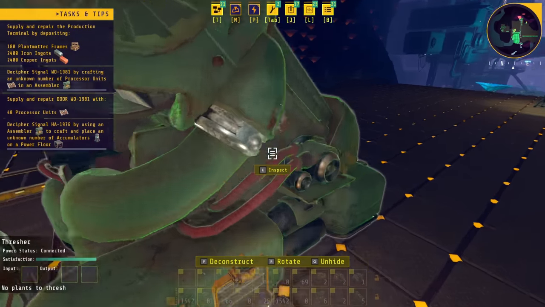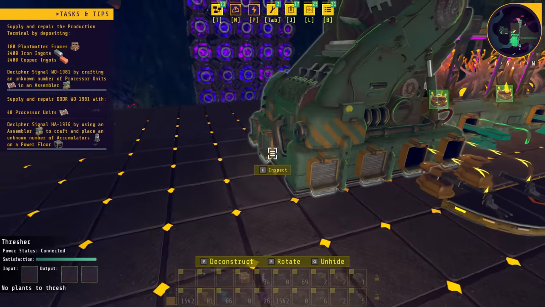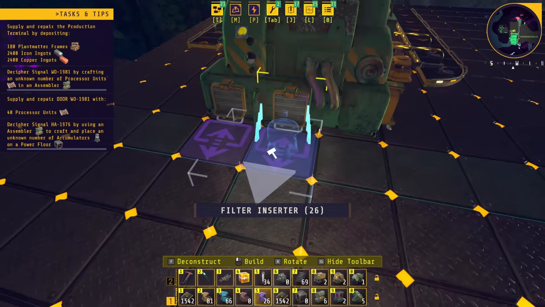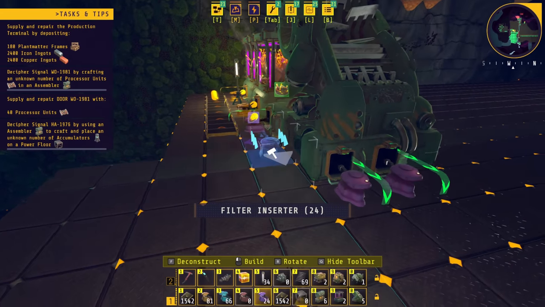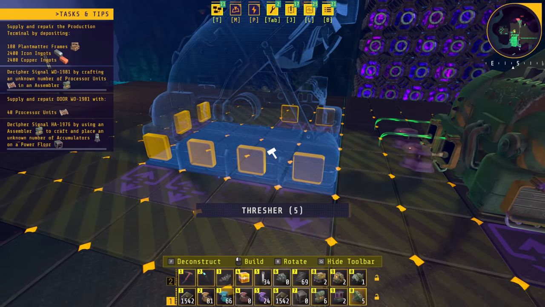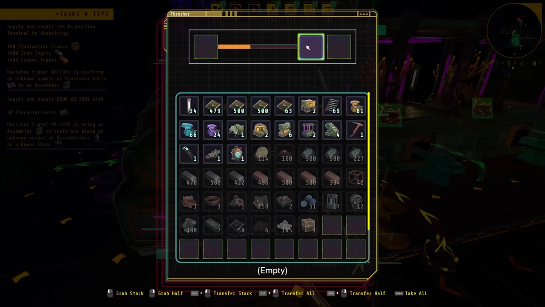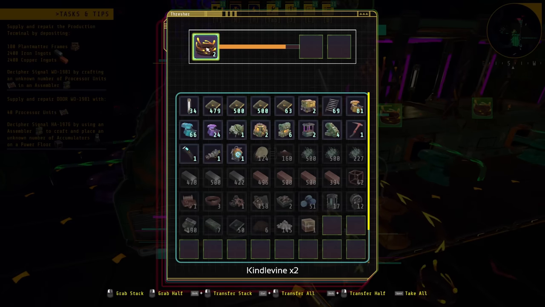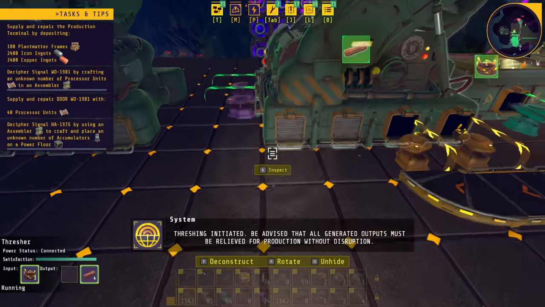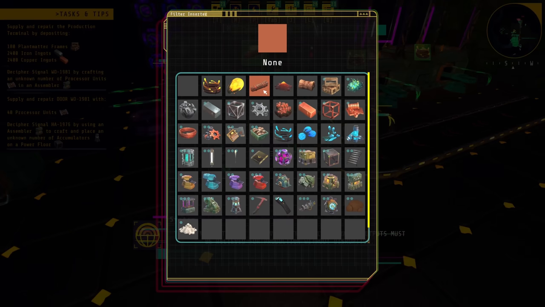Now, when you get a plant in, which is going to take a minute, yep, you're going to beat the crap out of it. When you've beaten the crap out of it, you're going to output some materials. And we're going to need to put filter inserters on this because I want to get only one type of material out. I also need to put that material into another thresher that we can beat the crap out of a second time. Hey, look, we've got little plants coming out. And you are going to give us 2 different outputs. So you're going to have a Kindlevine, which is going to give us 1 seed and then 4 lots of sticks.